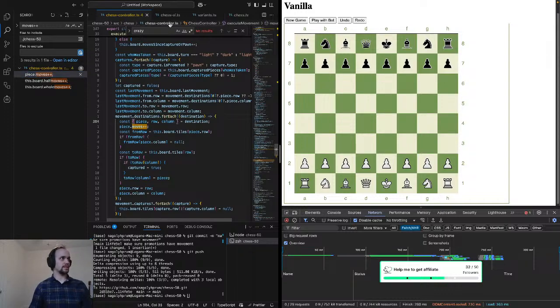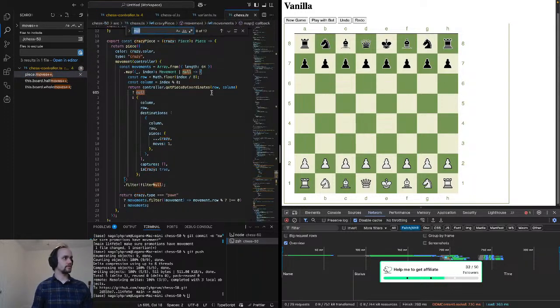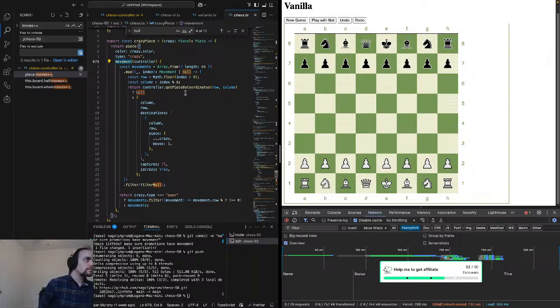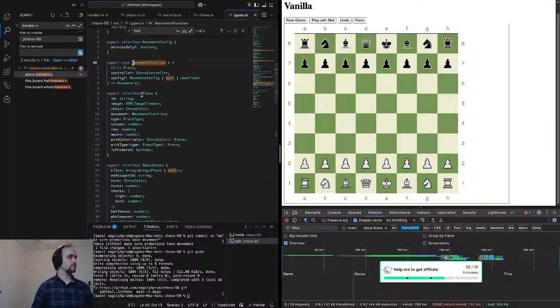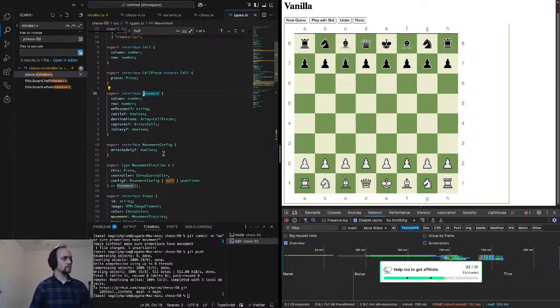So if we go back to crazy chess, these are the movements. And then what is a movement? Column, row, but not destinations. Okay, so where's destinations?